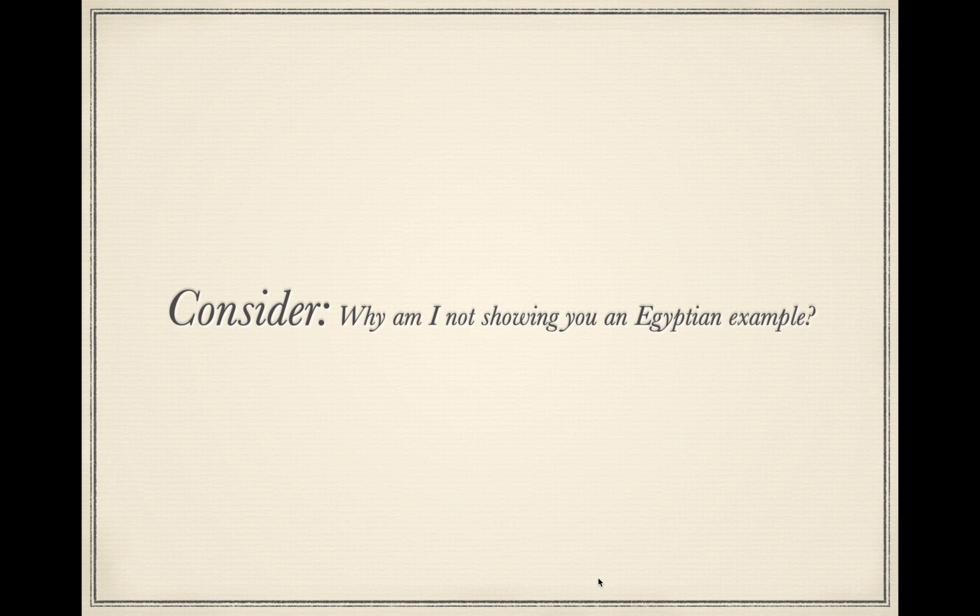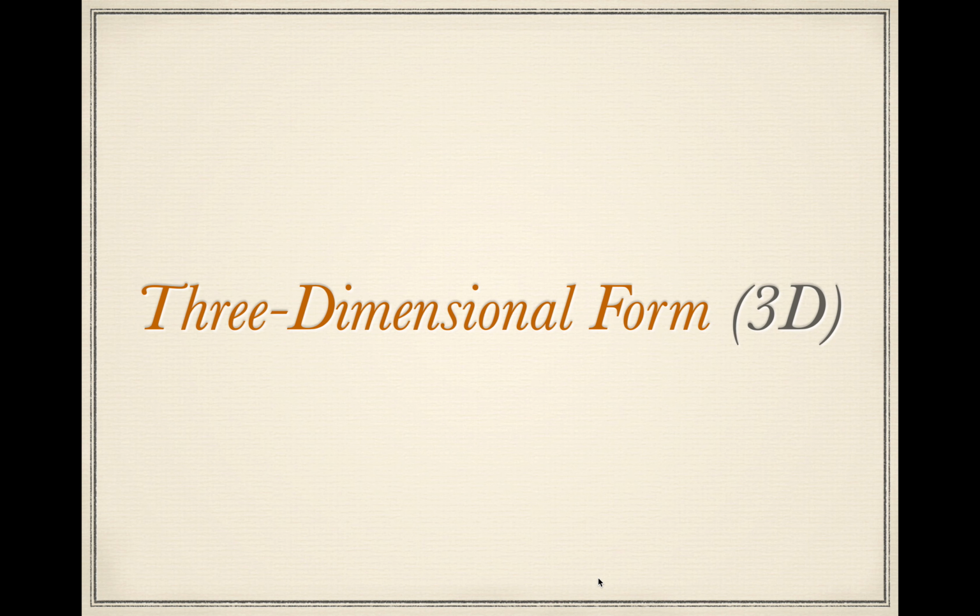So, why am I not showing you an example of Egyptian art? You have one on your paper, but you don't have one on the screen. I want you to try and figure out why I'm not using Egyptian art as an example of volumetric form. So, now we will move on to three-dimensional form.